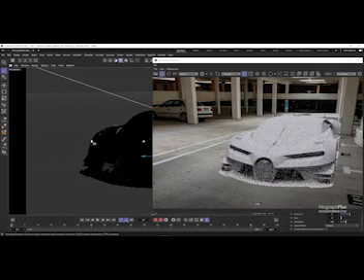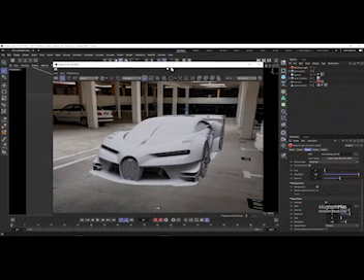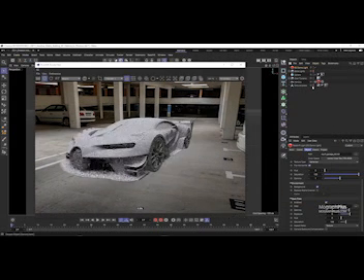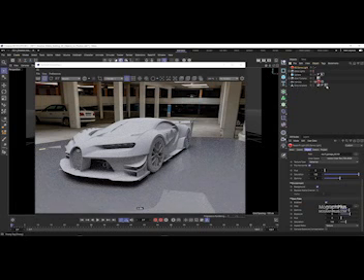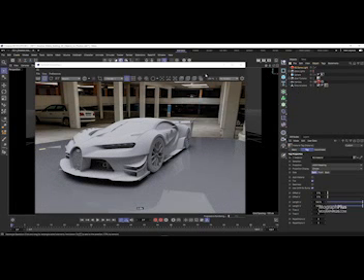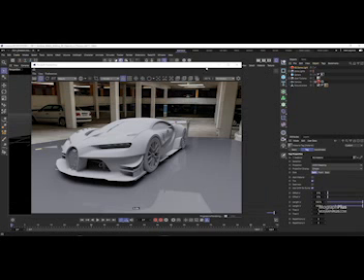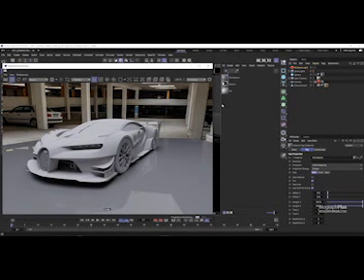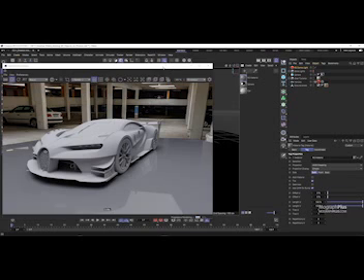Let's make our ground plane visible again. You notice it has a default Redshift material and the dome light casts the shadow of the car on it. We basically want to hide the ground plane but keep the shadows it catches from the car. So we just want it to be a shadow catcher basically.